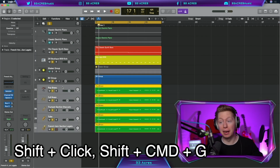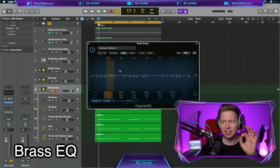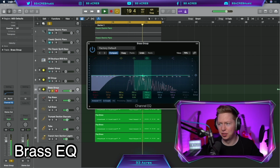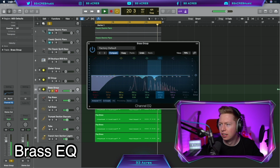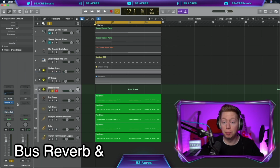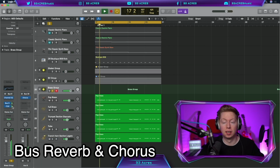Shift click, Shift Command G to make a brass group, open its EQ, and let's get rid of some of those honky frequencies. Yeah, that's gross. Brass sections always have so much honky frequencies. Gotta try and limit it a little bit. Throw on the bus reverb, tiny bit of the chorus.